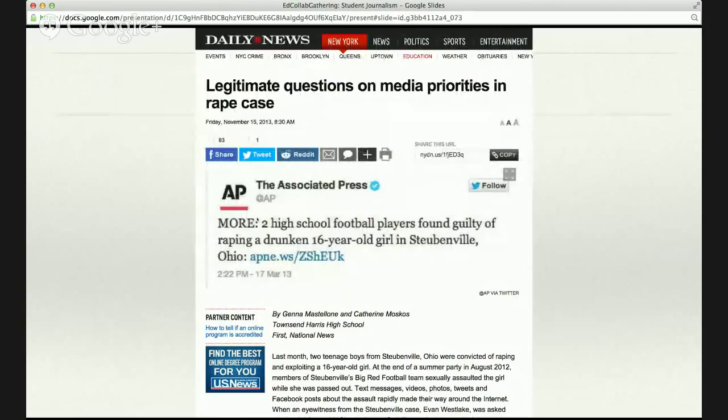So the thing is, the other thing to sell to administrators, when you have students writing real stuff like this, the world is no longer so closed off. When they put it online, they can get it elsewhere. Real news organizations can pick it up. You can tweet it to someone, and they can retweet it, and it can go all over the place. And this is incredibly important for students to see.